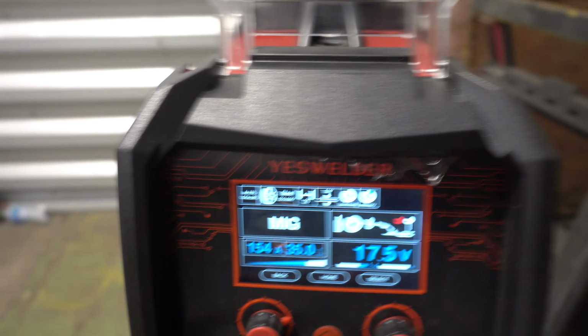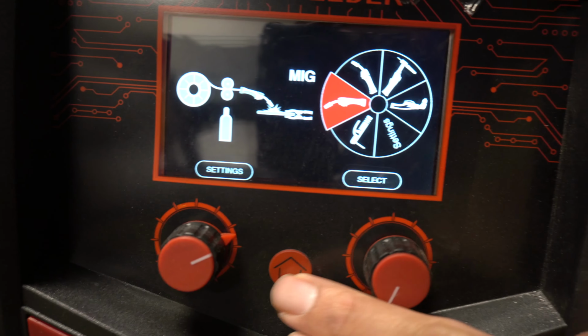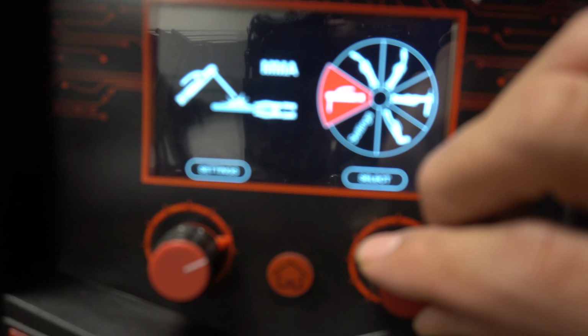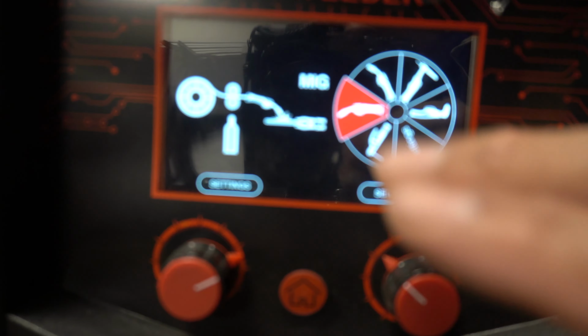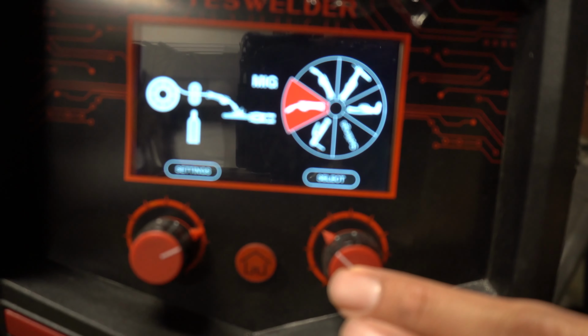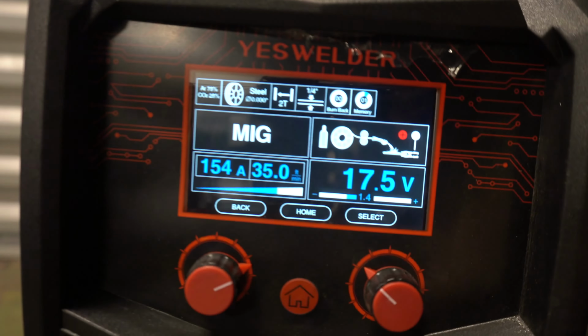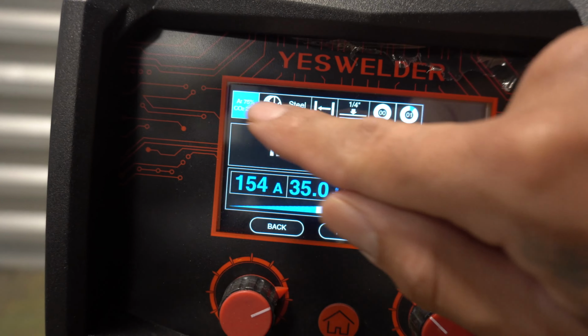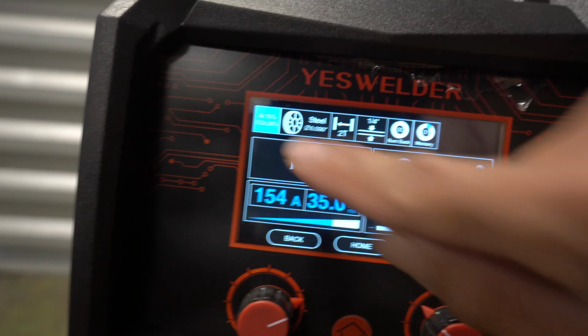Okay guys, so of course we weld in MIG. The first thing you wanna do is click home. You know, it has all your settings, everything. We're gonna go through that later on. So we're doing MIG. So once we got on MIG, press this button, it brings you to the MIG settings. Okay, press it again, and it brings you to the top settings on top.